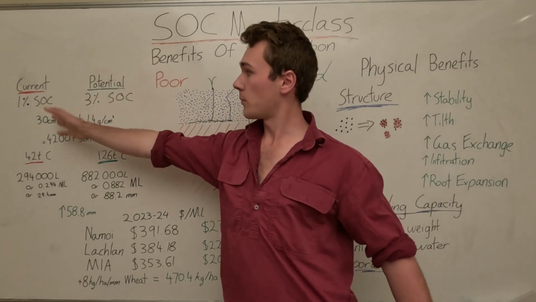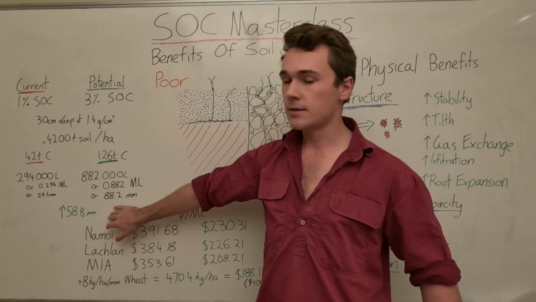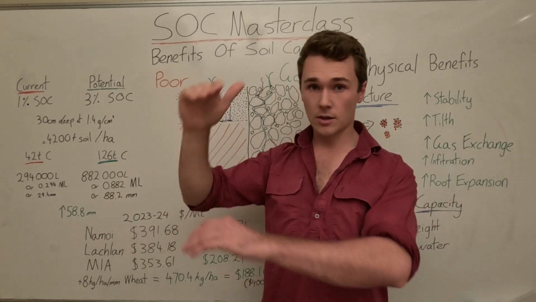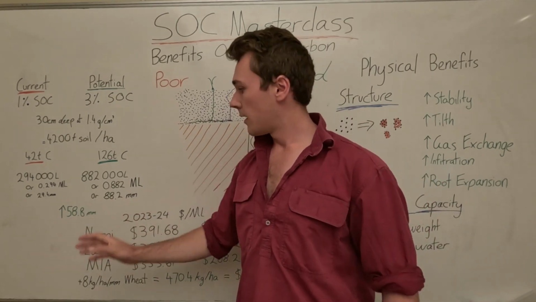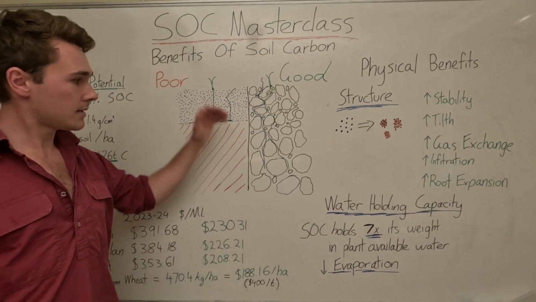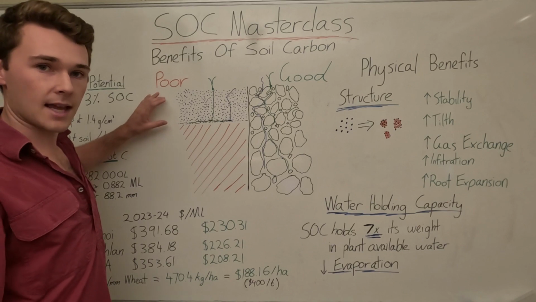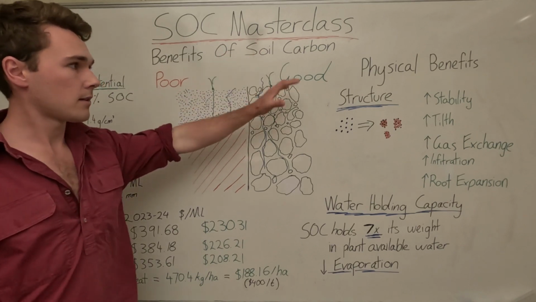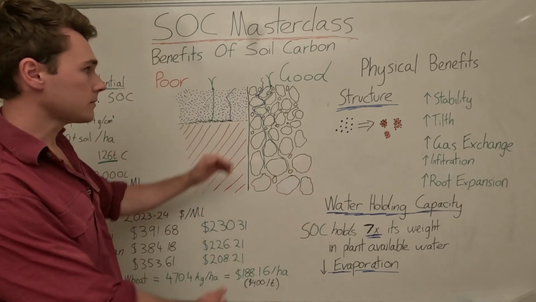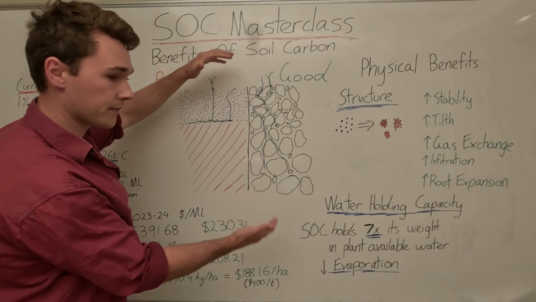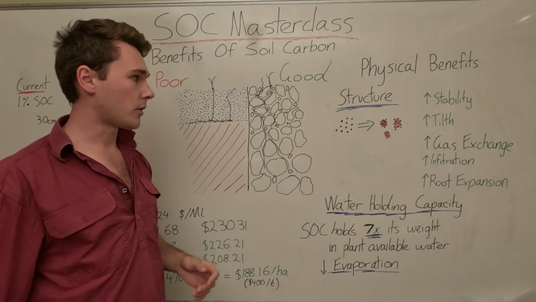So if we improved our soil organic carbon from a level of 1% to 3%, we're effectively increasing the water holding capacity of our soils, remember only in the top 30 centimetres, by 58.8 mils. Now I say in the top 30 centimetres because with this improvement, we're going to definitely increase that more. And if we were only farming the top 10, 15 centimetres, with the benefits that we get from soil organic carbon and the practices we use to increase that, we can increase that to 30, maybe 50, even a metre in some areas. These benefits are just going to keep building on themselves.